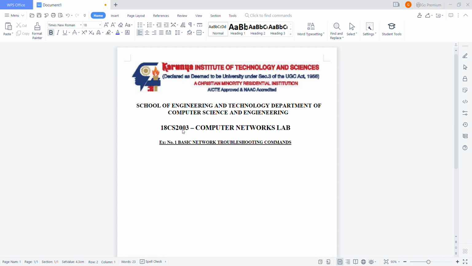Netstat basically prints network connections, the routing table, and also the interface statistics and multicast membership. It's still printing.